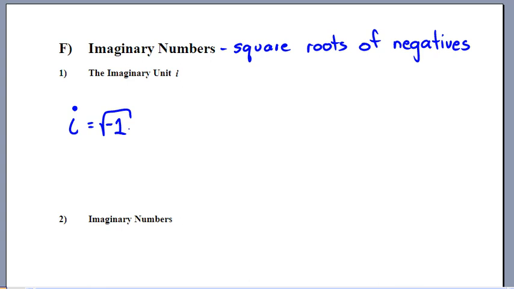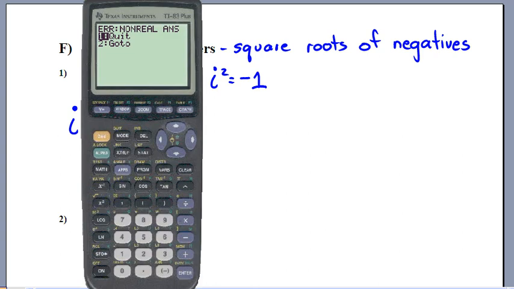And if it truly is the square root of negative 1, then this should happen. If I take i and square it, I should end up, believe it or not, back at negative 1, because apparently it's the square root of negative 1. Now, if I just go to my calculator and say, do you know about this i thing? Like, what's the square root of negative 1? At first glance, my calculator says, no, I don't know what's going on there. That's not on the number line. Of course not. It's up above the number line.